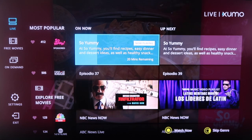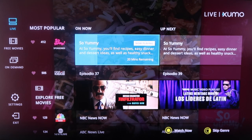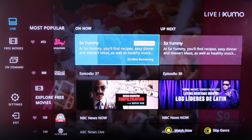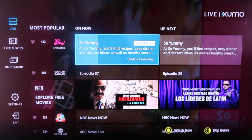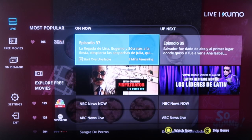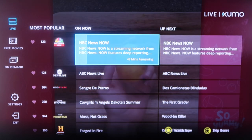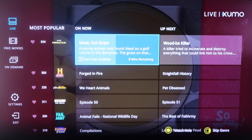The first one we're going to talk about is Exumo. As soon as you launch Exumo, you'll see that it looks like a TV guide channel where it's got different live TV options that you can select. In the background above the selections, you'll see that it's running a channel right now. You just scroll down and there are some of the more popular channels that you might be familiar with, like NBC, ABC, and then right there is the History channel.